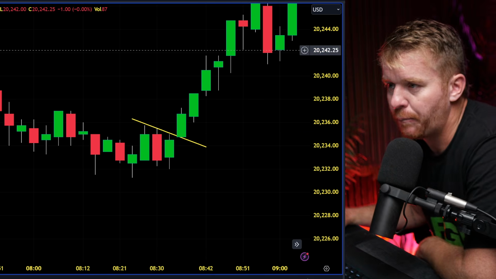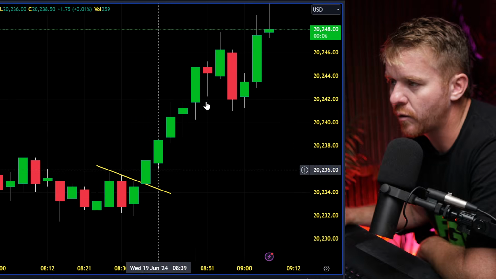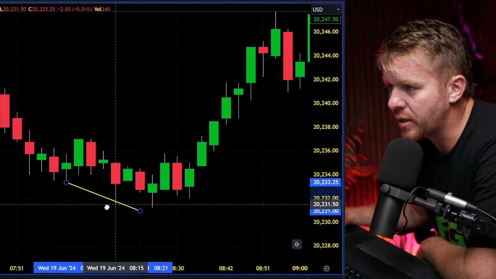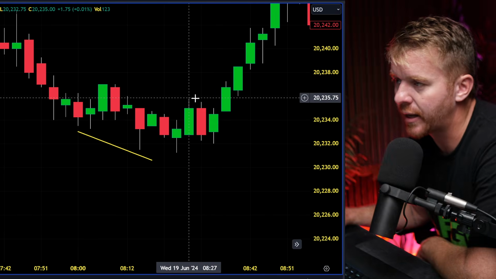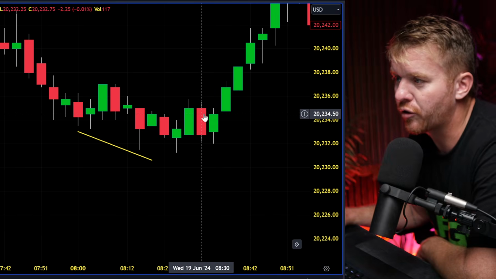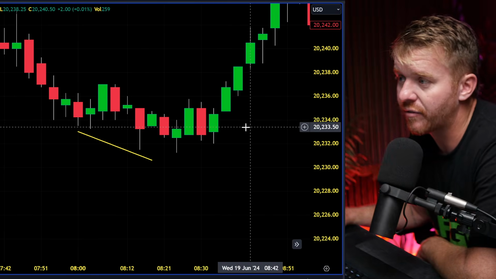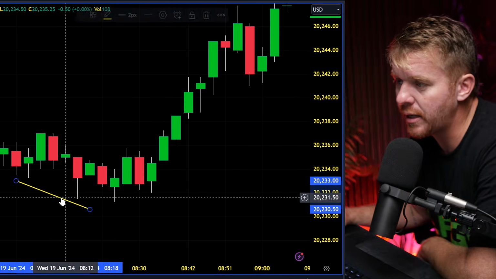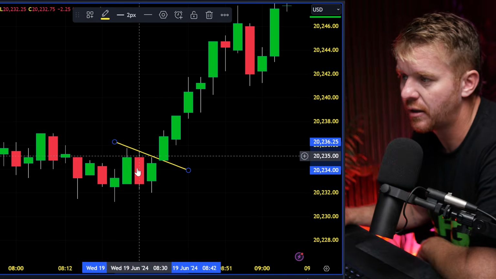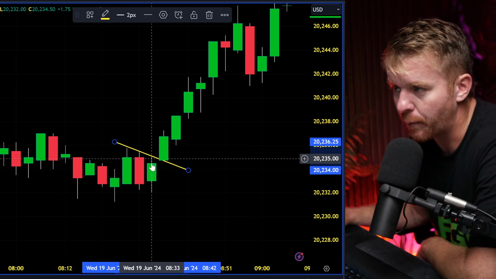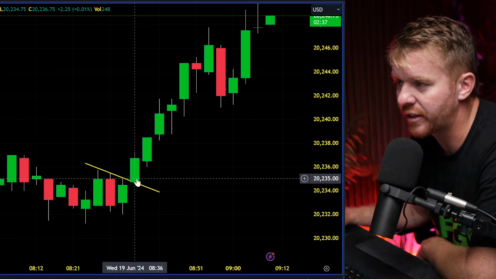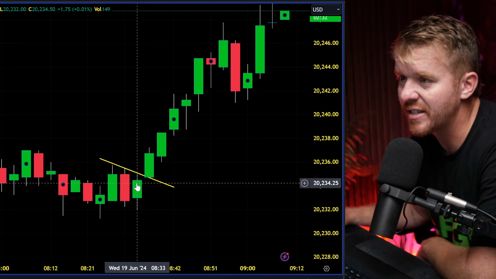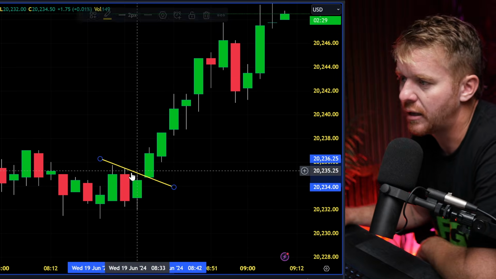So like this setup right here, we pull back, we start to consolidate, and then we make that next leg up. My entry here on the 3-minute chart would be once we break the high of a previous candle, right? So we've got this 235 high, 235.50, and then 235 right there. So 235 basically has to break for me to enter the trade. Once we make a new high through the previous candles, especially on this type of setup, this 1, 2, 3, bang, bang, bang, that's my signal to get long. So I get long once we break above that 235 level, the previous candle high, and then we get that breakout.